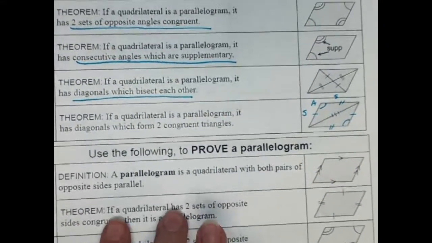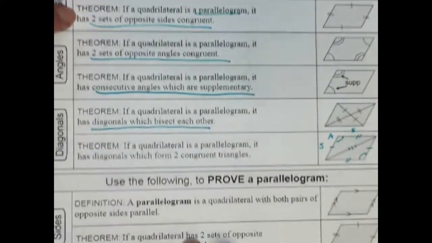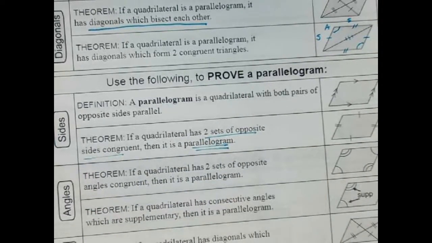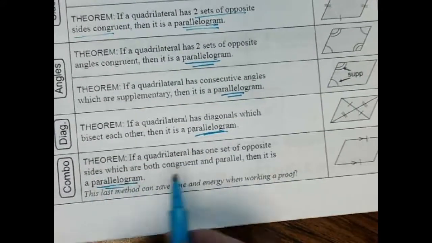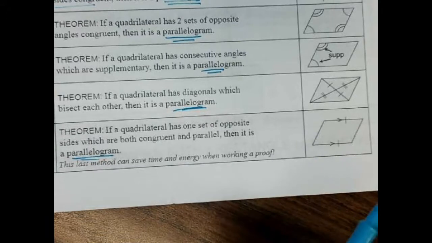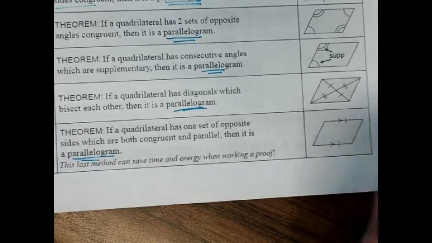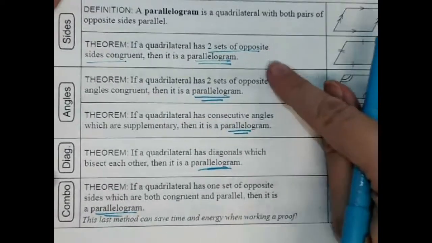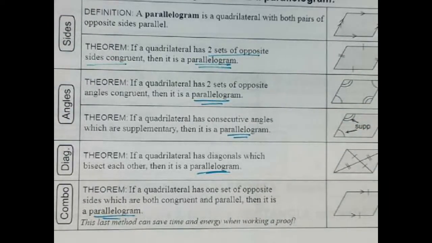So let's look at what it has. The theorem up here says, if it's a parallelogram, opposite sides are congruent. Then right here it says, if opposite sides are congruent, then it's a parallelogram. If you look at each one of these, this is exactly the same stuff that we had at the top. It's just that we've switched the order. We do have this one extra one at the bottom that says, if one set of sides is parallel and congruent, then we know it's a parallelogram. This is the only one that's different from the top. So we have 1, 2, 3, 4, 5 different ways that we can prove something is a parallelogram. And we're going to be using those.